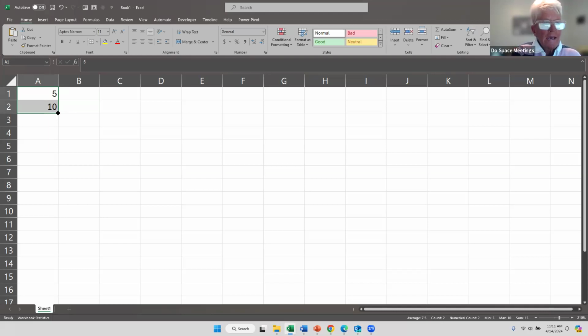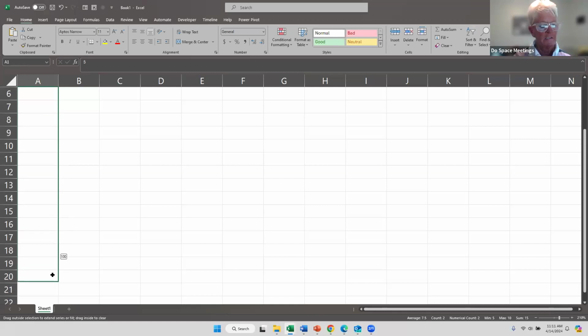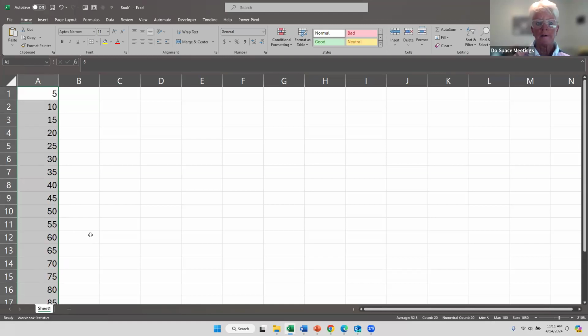And the fill handle is right here. What you want is that little black plus sign, or what a lot of people call the rabbit face. With the rabbit face, we are going to just fill, and you can see 45, now 50, 55, 70, 90, 100, right there, 100. So we counted by fives to 100.